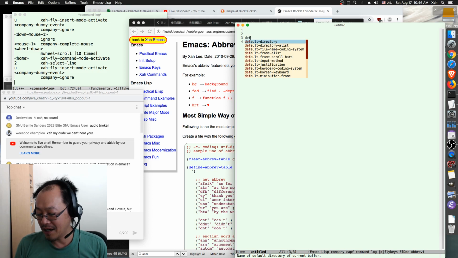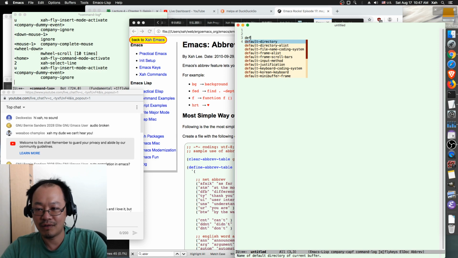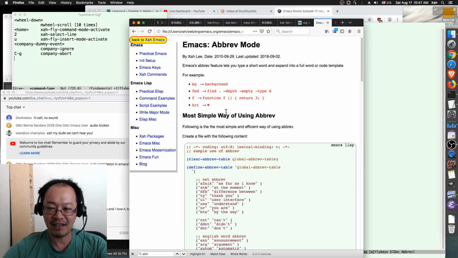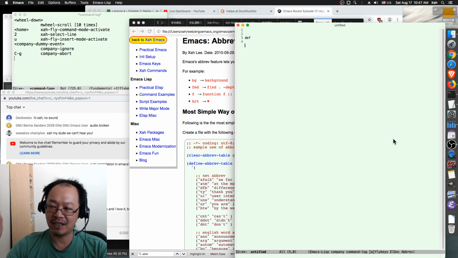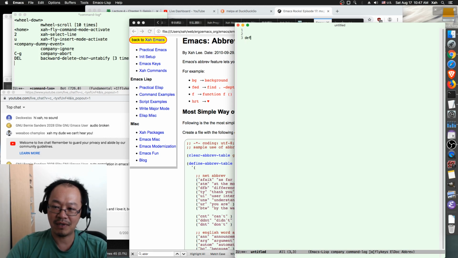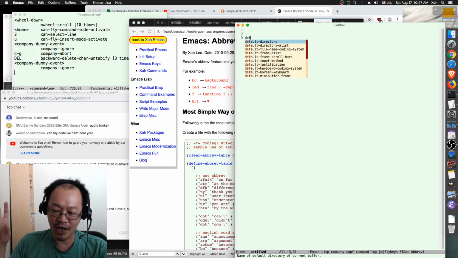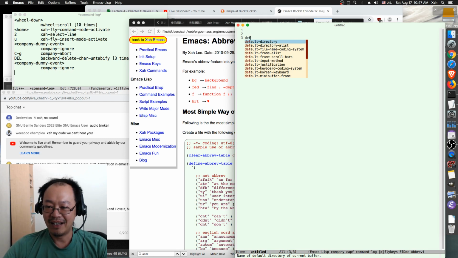Emacs has this... I'm pretty sure about this, okay, but don't take my word for it. I'm pretty sure this is implemented by... let me show you how it is. It's a hack. It's a giant, huge hack. And this is why in the old days with the autocomplete mode, sometimes it crashes Emacs. When you have this pop-up, it crashes Emacs.